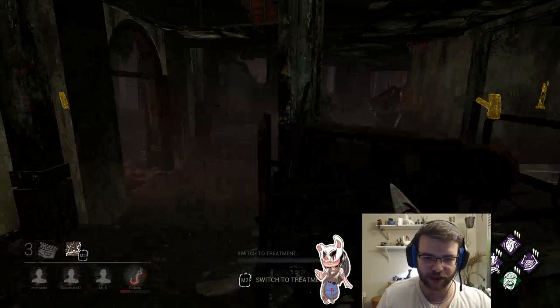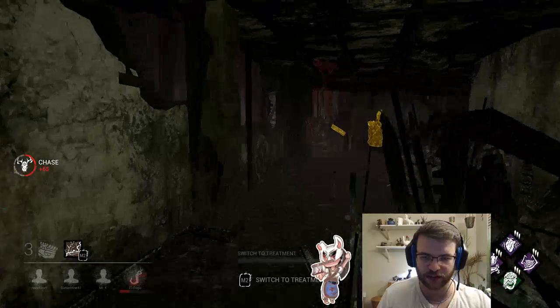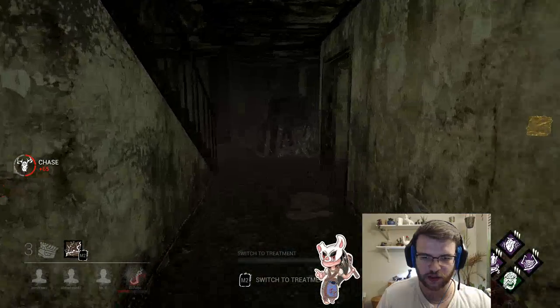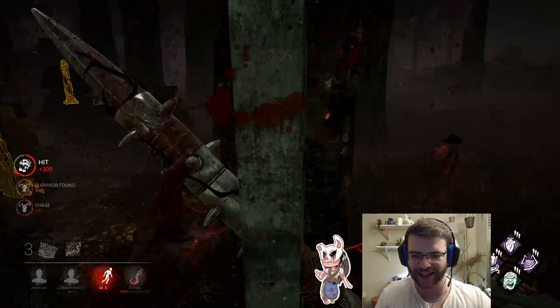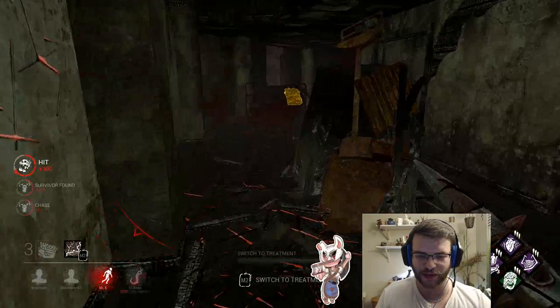Scratch marks be everywhere. I still have trouble tracking scratch marks. She went upstairs, actually. But it's all good. I'm gonna go back over here. I'm just gonna, oh. She actually ran right back into me. That's Crotus Prenn Asylum for you.